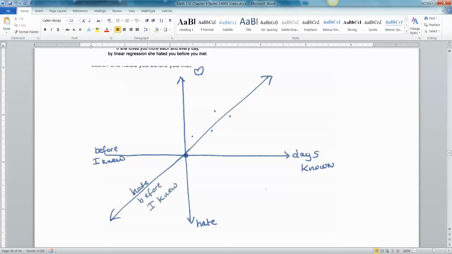Oops, sorry, my computer's being possessed. So you love them more and more every day. Then here's where you met, right? Technically, you didn't love them. You just met them that instant. And then down here, by linear regression, that line goes negative. It's kind of making a joke about how outside the scope of the model, right? If you go back in time far enough, you make something crazy.